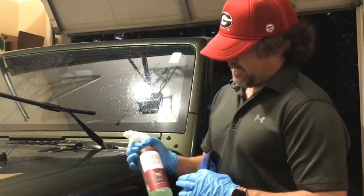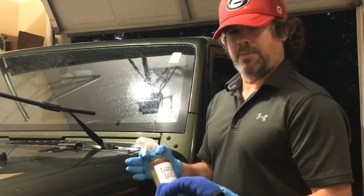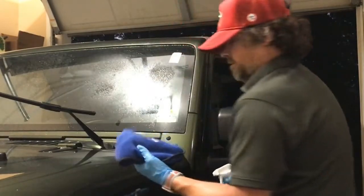And this just has an additional benefit of removing any leftover oils or contamination that's on the windshield. So it's going to get it really bare and ready to accept the coating. So here we go with that step. And this stuff smells awesome too.